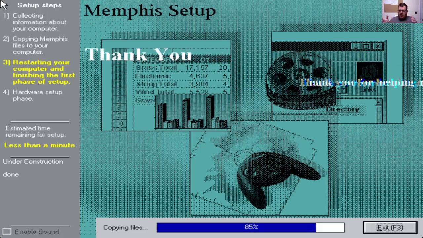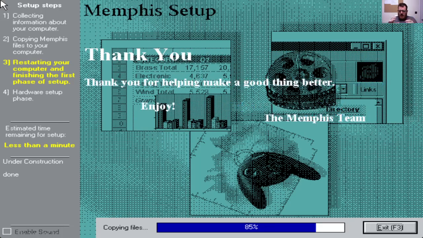I'll then have to redo that once I've set up the hard drive, because that way all the files that I make will still be there.